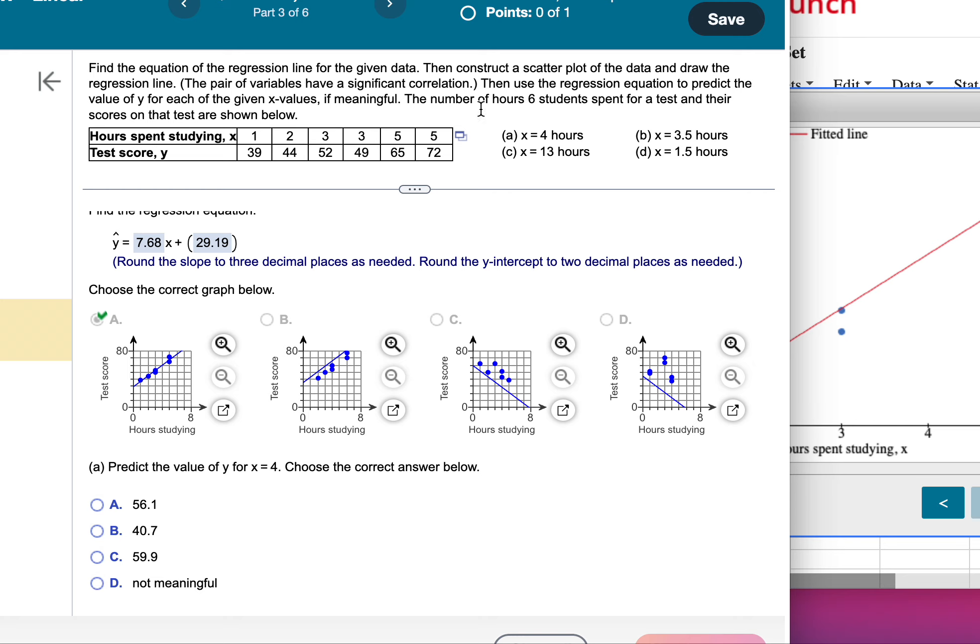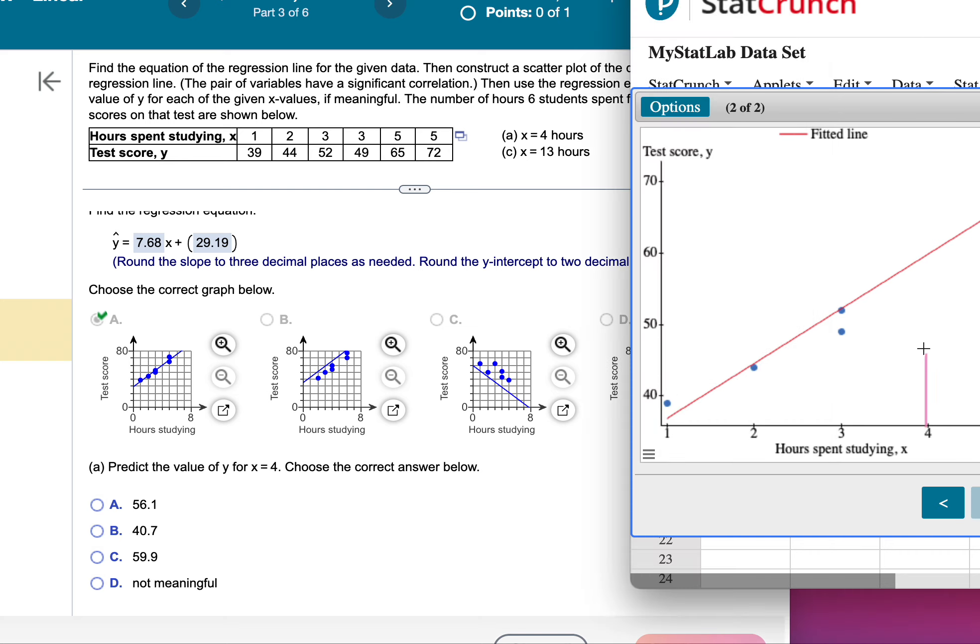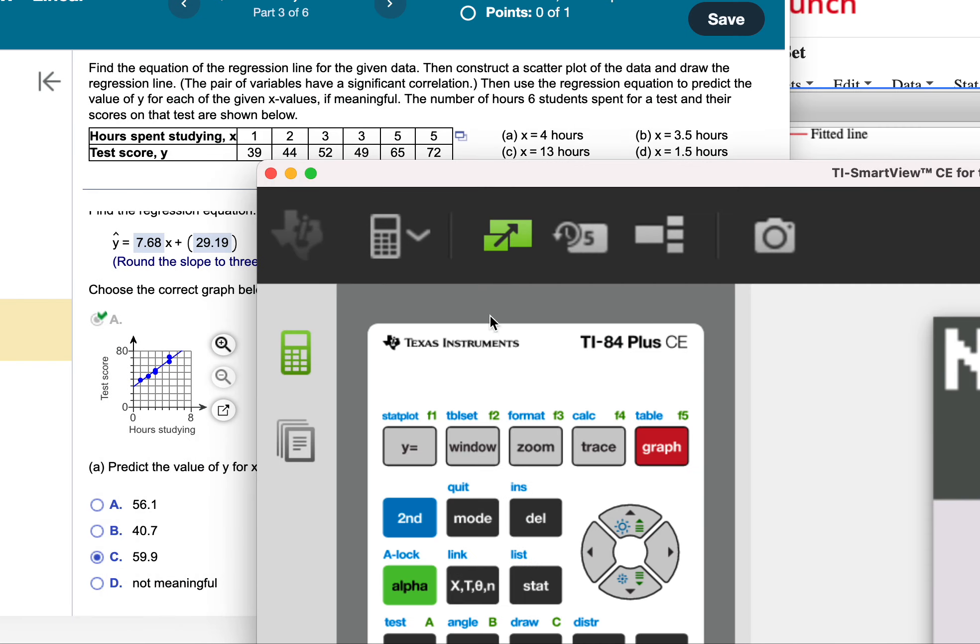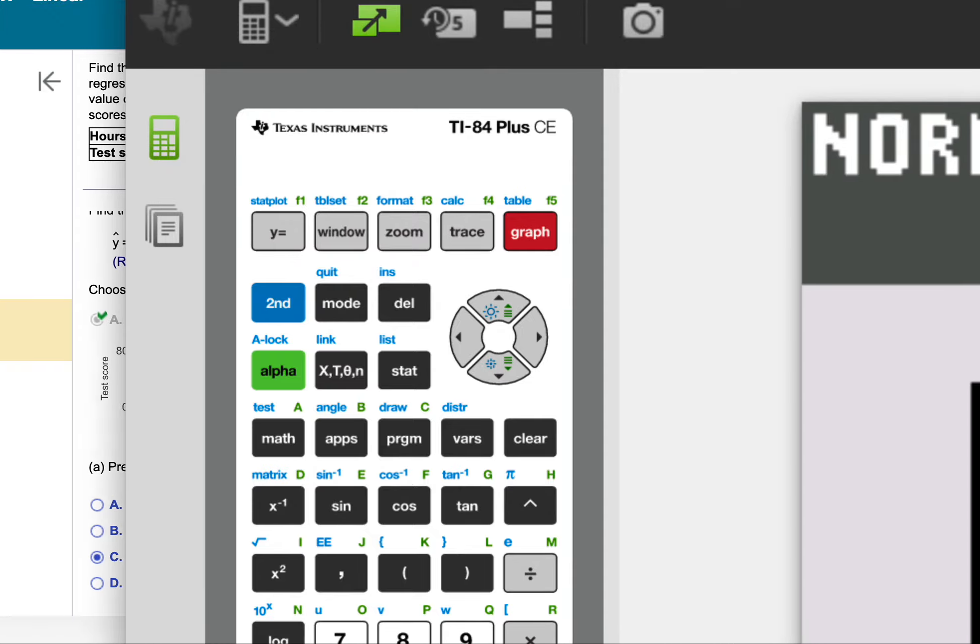Okay, and I'm going to continue. Now it wants us to figure out when X is four. So there's a couple ways to do this. Like in class I tried to just eyeball this, so I brought this up to four. Look at that, that works pretty slick. I don't know if that works on your computer, but looks like it's just under 60, so the one that's just under 60 is 59.9. Okay, another way to do this is grab your calculator.